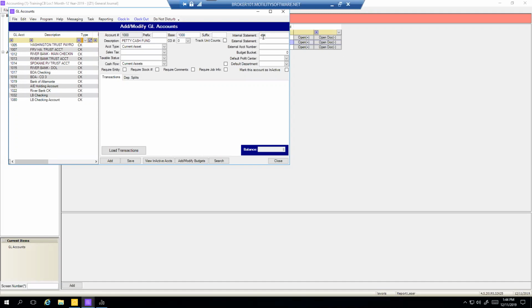So what that internal statement number allows you to do is if you have multiple accounts, like I do in this case, I got 10 or so different checking accounts, and let's say when I do my summary statement, I just want to sum the total of all those accounts into one bucket or cell on the sheet that just says cash and bank. So what I can do with this internal statement number is plug in the same bucket number there. So let's say 405, for example, for each account.